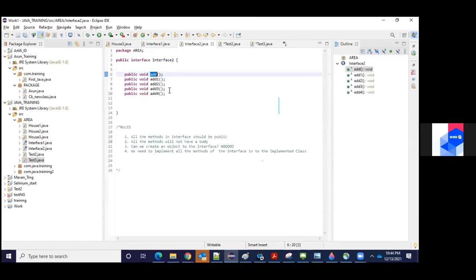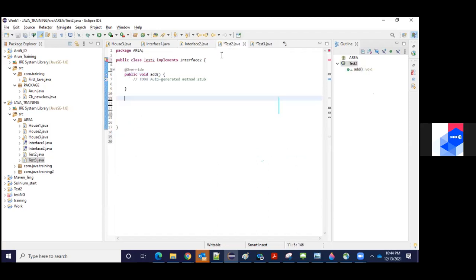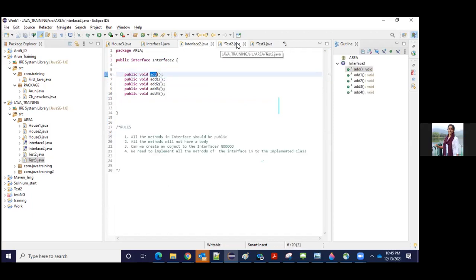For example, in interface 2, I have 1000 methods, and I need to use only one method. Do I need to implement the rest of the 999 methods, which are unnecessary for me? Why do I need to do that? I think the only logical reason is that if I want one method, I can write it separately, instead of going through multiple inheritance.